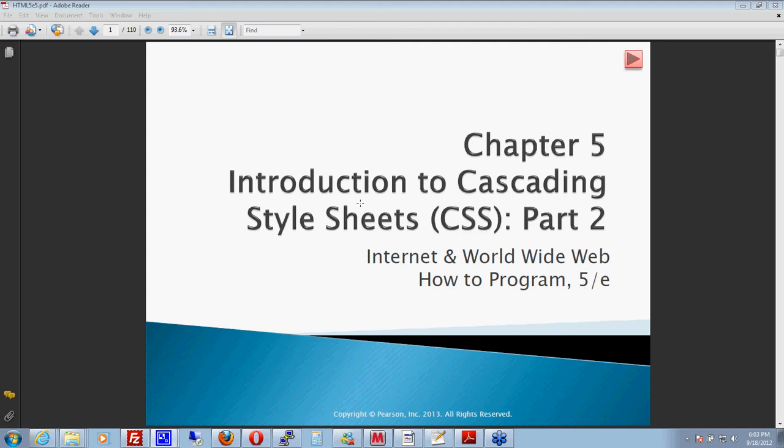So tonight we're going to talk about Cascading Style Sheets Part 2, which will cover the new stuff in CSS3. What we showed last week really was stuff that existed already in CSS2. So this will be mostly new stuff as of CSS3, and just like with HTML5, there's some cool new stuff.